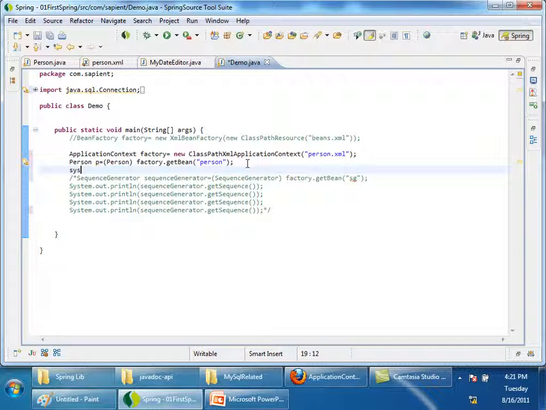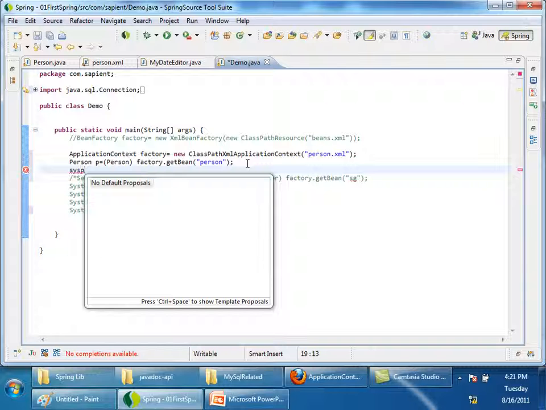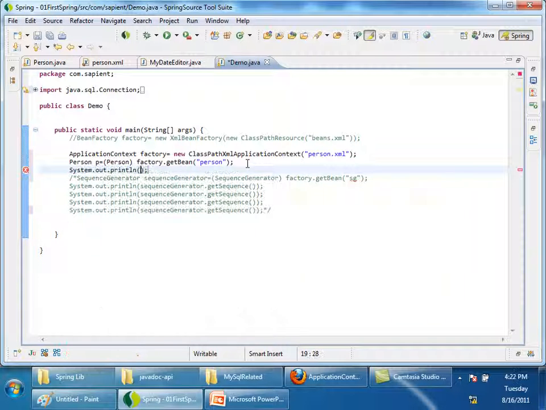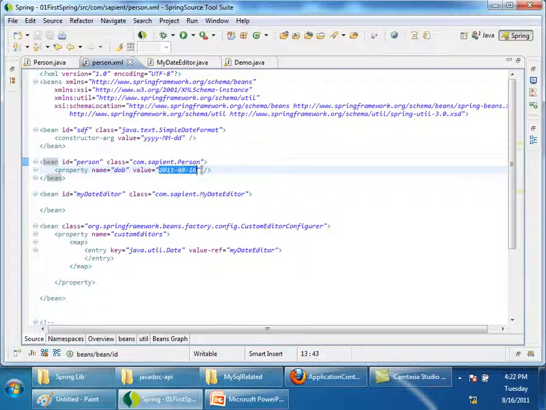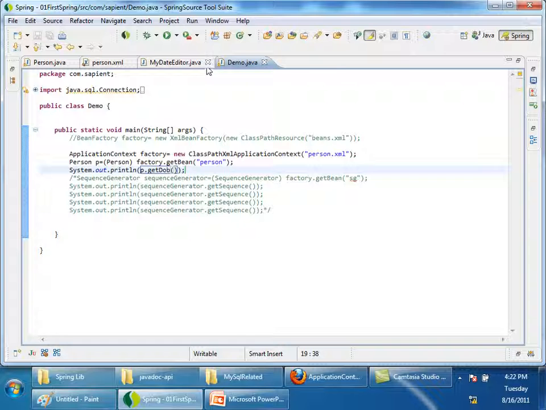Then I'll just print System.out.println p.getDOB. Now it should print whatever date object for this date, right? Let us see.